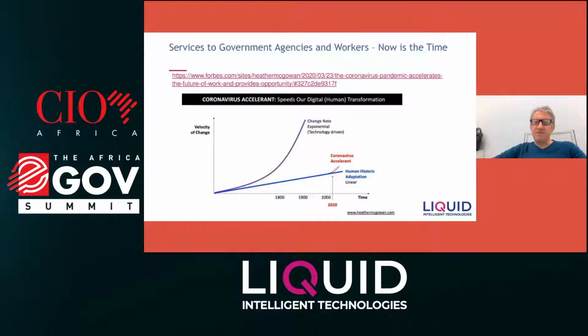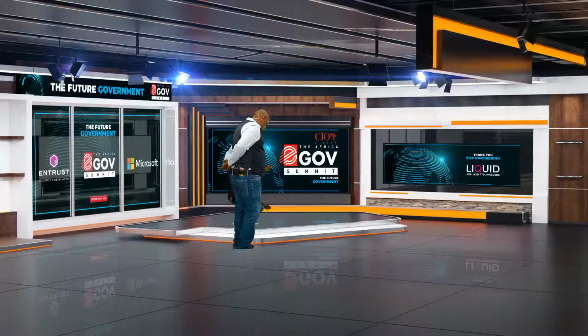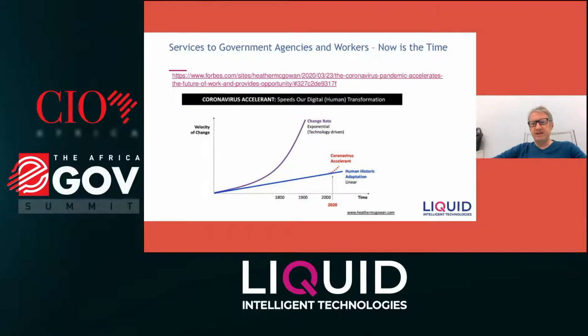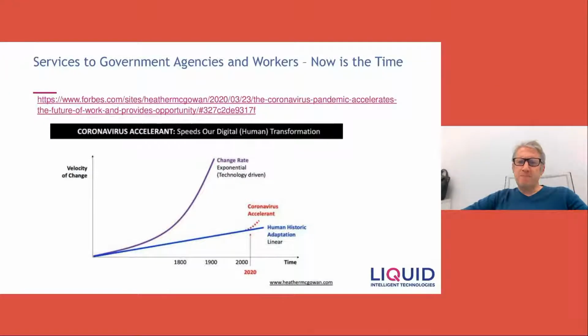But let's start first of all with workers. Government is a large employer in the country and has many people working in government departments: civil servants, teachers, hospitals. All of these are employed by the government. If you want a government cloud to be successful, you have to consider your employees, your workforce, first, because they're the ones that are going to use your government cloud and government services.